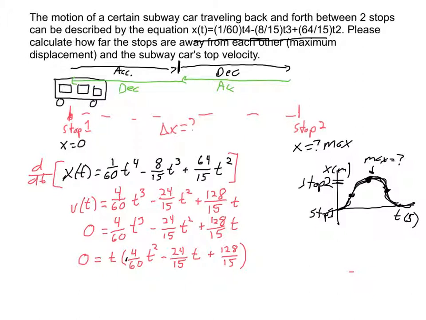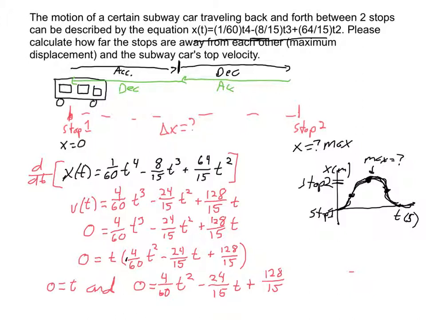All right, and so now I'm solving. I went ahead and factored out a t. Notice I have t cubed, t squared, and t. So I factored out a t here, leaving now squared, single, and no t. And you'll notice now this is a nice quadratic, and I can use the quadratic equation.